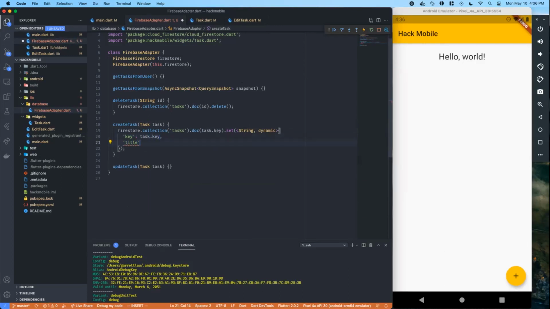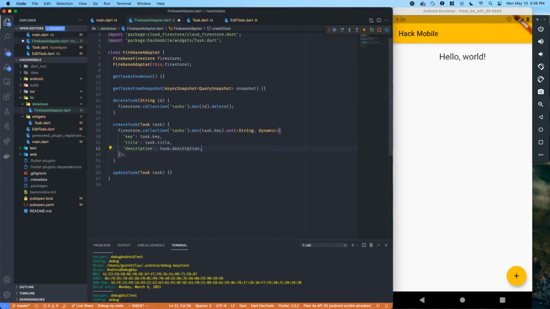So we're just passing in the parameters directly like this. Task.title and description. All right, so that's pretty simple.